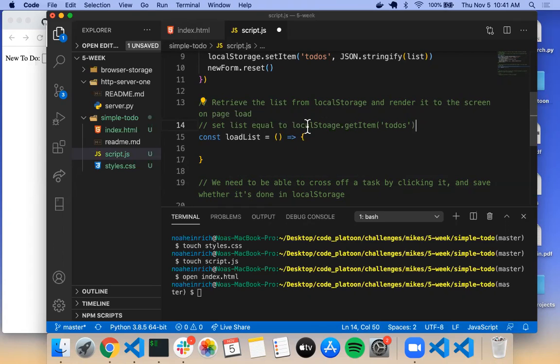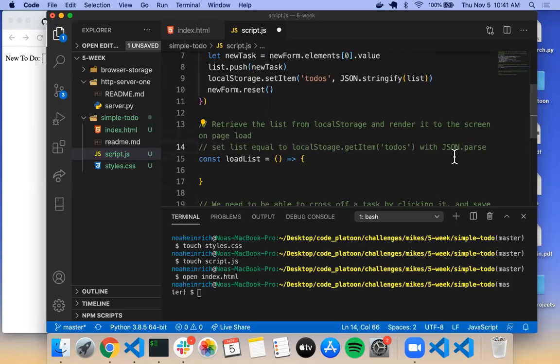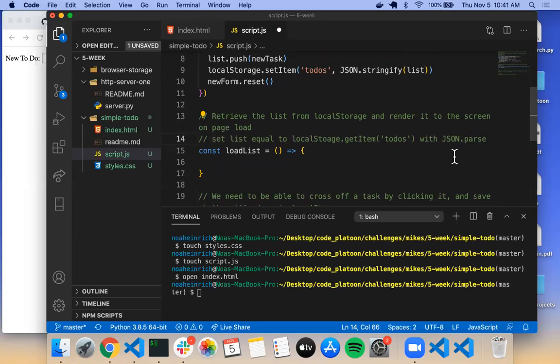So that would be with JSON.parse, which turns a string into a data structure if it can be translated like that. And does this method need to do anything else? What happens if there isn't something called to-dos in local storage?